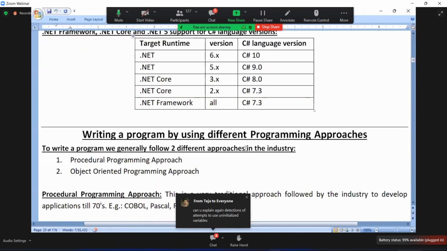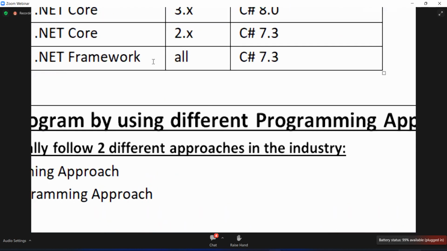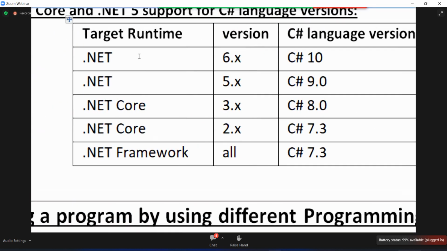All of you listen carefully. This is what I want to clarify. What is the current runtime? It is .NET, which version? Here we have 5, and C# is 9. Before that we have 3.x, 8, 2.x, and 7.3 is the last version for .NET Framework.